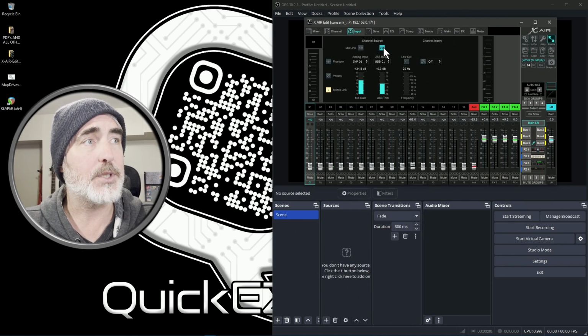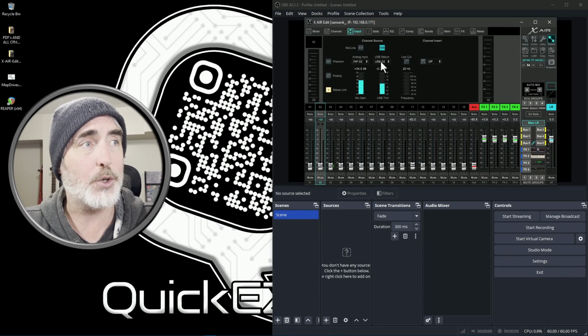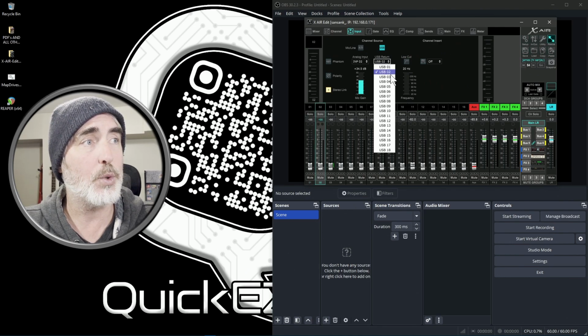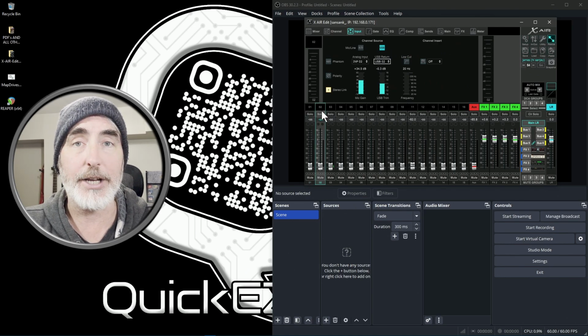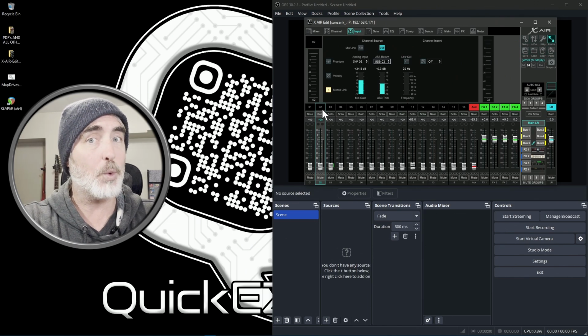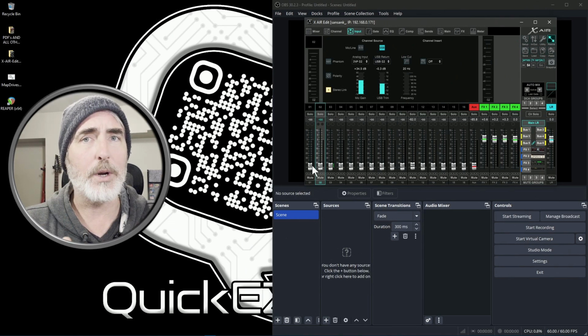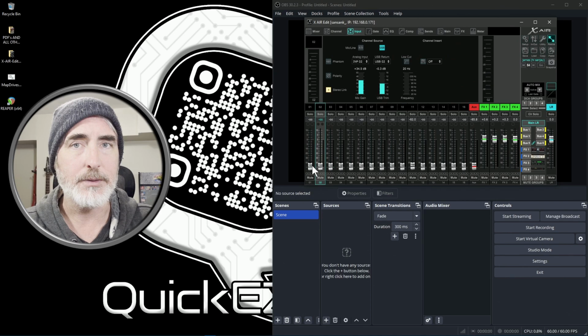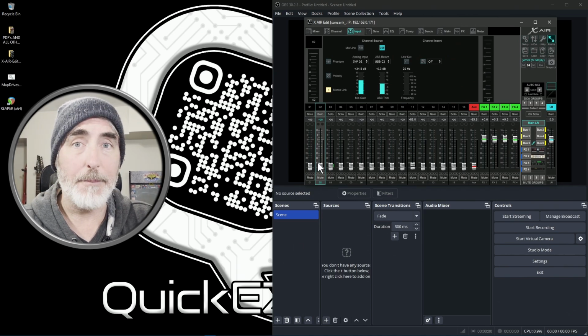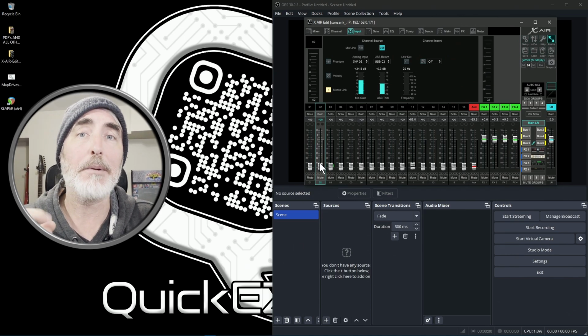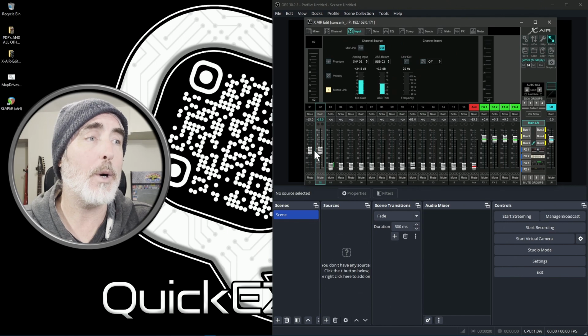Great, it's a stereo pair. And I'm selecting USB on both of them and making sure that they are patched correctly. USB 1 return should be patched to channel 1, and USB 2 return should be patched to channel 2. Great. Again, move that somewhere else if you need to, but we're just going with 1-to-1 here to make it as simple as possible. So now that we've set these two channels up that way, any audio we play out of our PC will show up on these two channels.